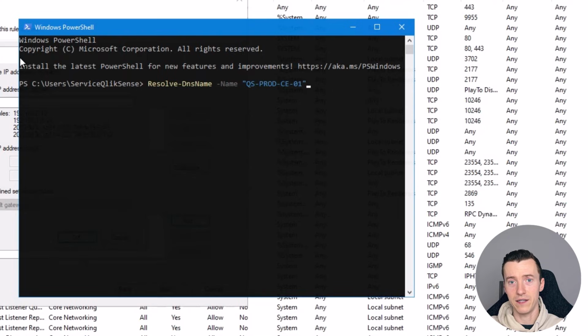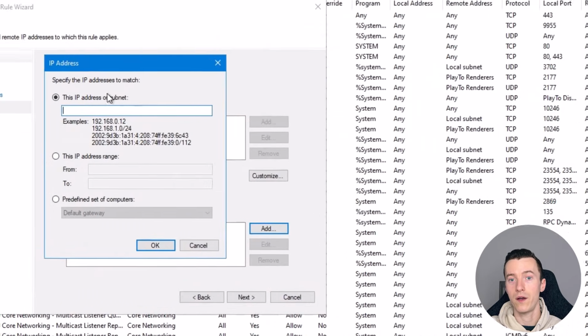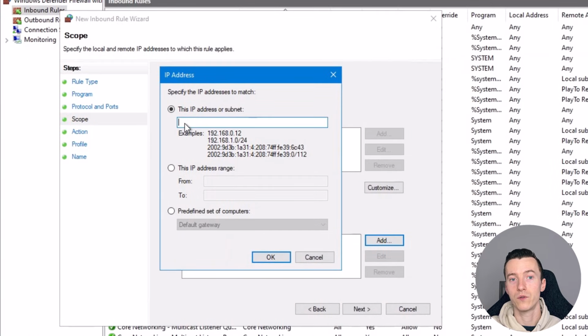In my case, I need my PROD server's IP address, so I'll type in the name of my PROD server and hit enter. Here's the IP address of my PROD server. For you, go ahead and highlight and right-click yours to copy it, and then go back to the firewall rule and paste it here, and then click OK.